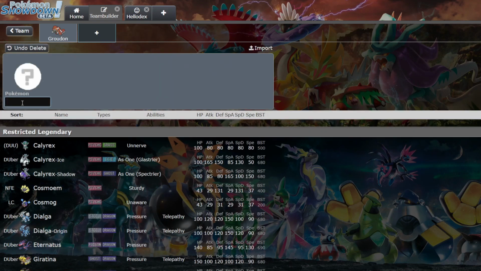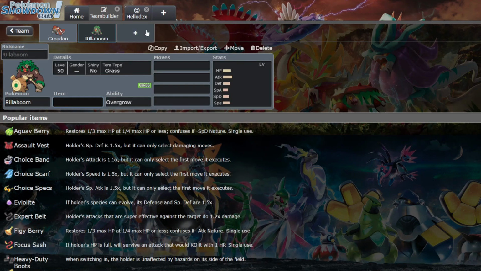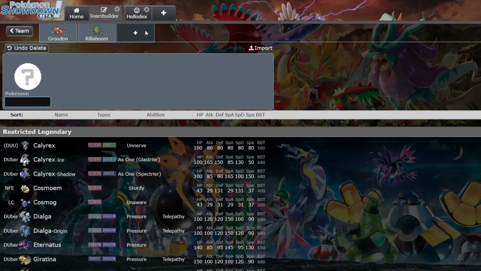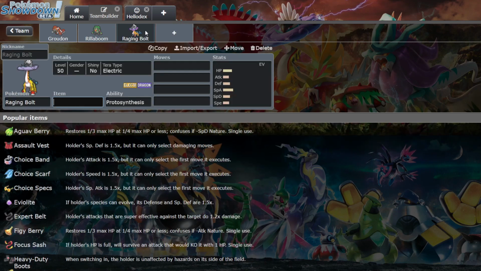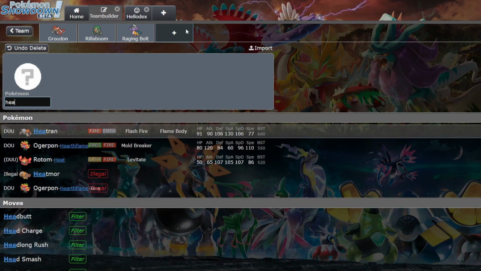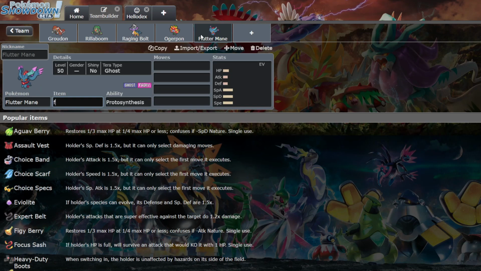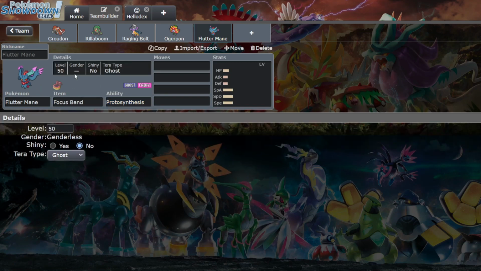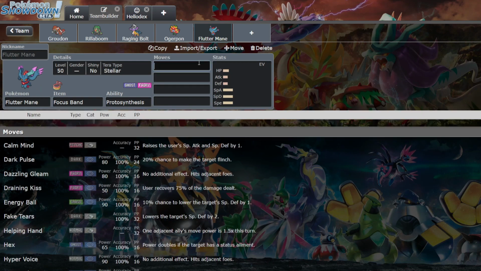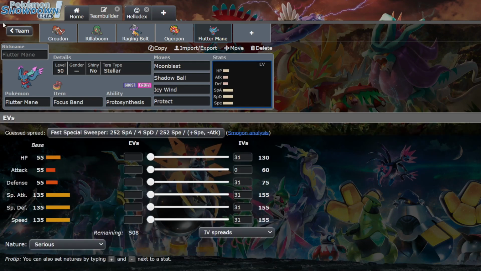But more commonly, you'll see it next to things like Rillaboom with Raging Bolt, with Earth Flame, with Flutter Mane, with a Focus Sash. That's Focus Band. Pretend it's a Focus Sash, because I can't bother going back to it. With Stellar Terra, and you run Moonblast, and you run Shadow Ball, and you run Icy Wind, and you run Protect, and that's what that does.